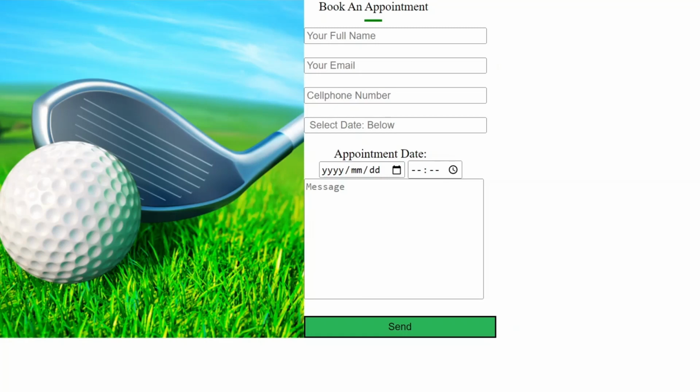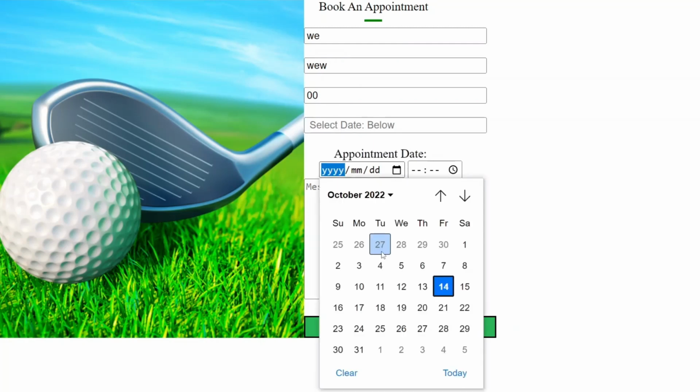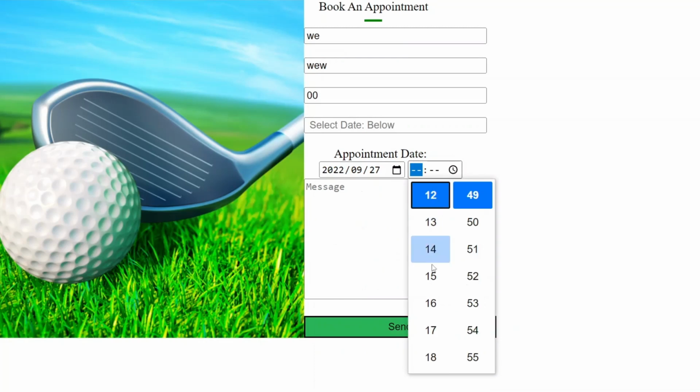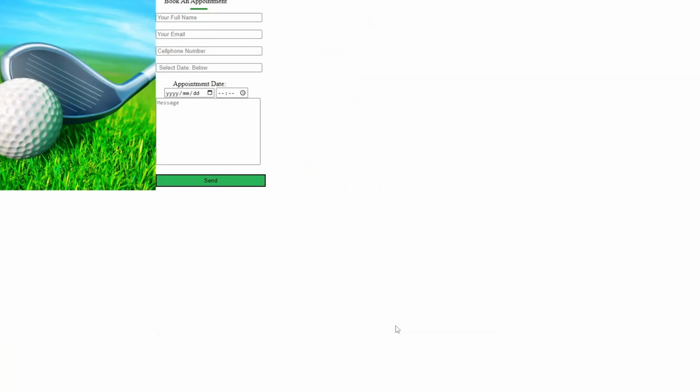You have to put a nice picture there of the golf company, and then when users type, they can be told this way you put your name, this way you put your email, this way you put your cell phone number, this way you select the date you want to apply for, whatever you want to do for the web page. So let's design something simple where you can choose your date, choose the time, and write a message, and when you click, the form should go. So let's start.